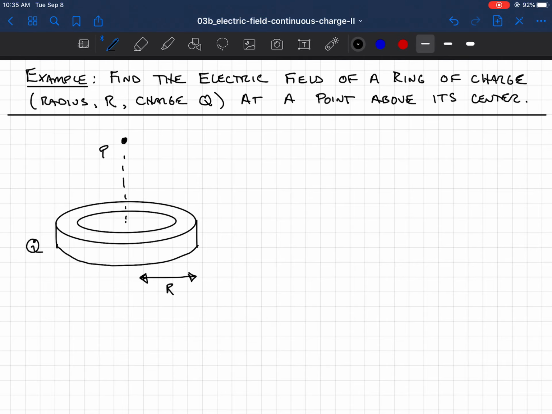You could make a similar argument to what we did in part 1, where you chunk this up and then you say, well, for every chunk that points in one direction, there's a chunk on the opposite side of the ring that points sort of in the other direction, and the non-z components of those electric field vectors, so if I call this the z-axis, the non-z components must be 0. They'll add up to 0.